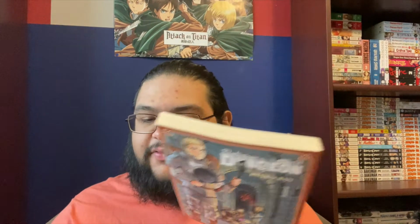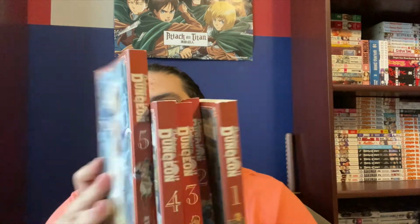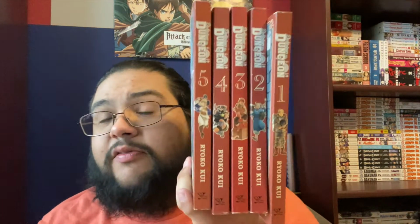I just like the feel of these. And it's a foodie manga, so that's pretty cool. I don't really know that much about it, except that it's basically like a D&D adventure where people just go out and hunt things to eat. And I'm really excited about this one. I want to see if I enjoy it, because there's a few other series that are kind of like this, with a fantasy element but not really focused on a fantasy adventure, that I've wanted to check out for a long time.